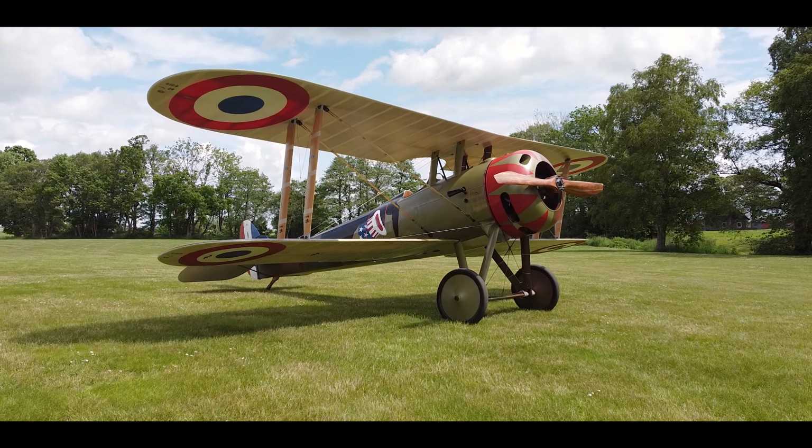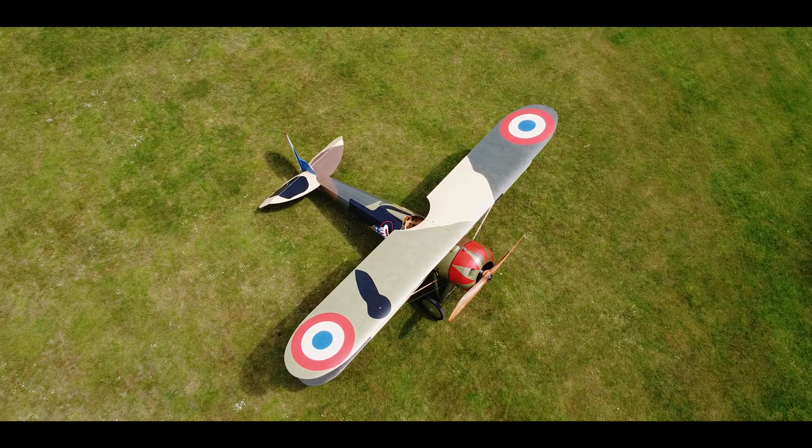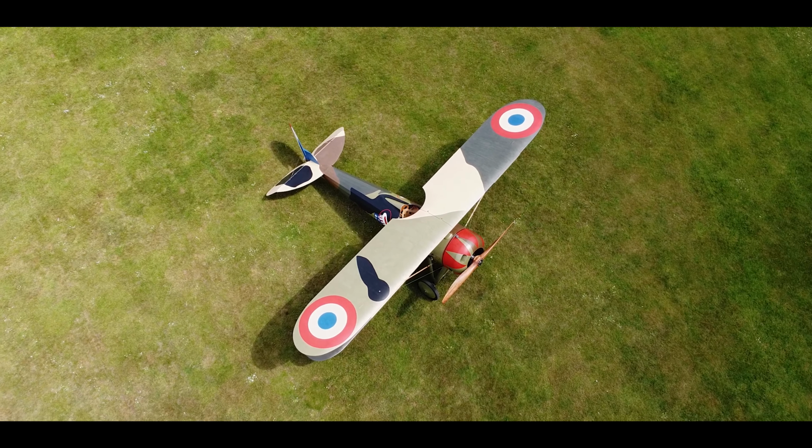A lot of our mission is to honor veterans. Unfortunately, there's no veterans left from World War I, and there's precious few from World War II. But we can keep their memory alive. And artifacts like this, whether it's an aircraft or a tank, are there to tell that story. While they're wonderful mechanical pieces and they're incredible to look at, really what they do is they convey the human story to everybody.